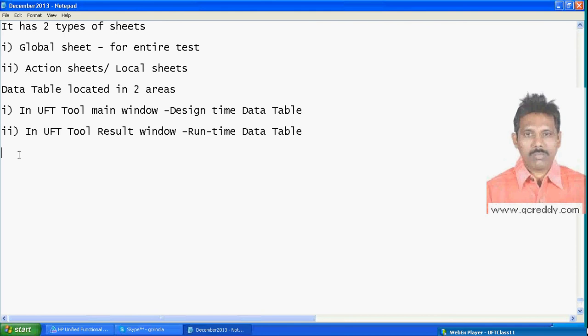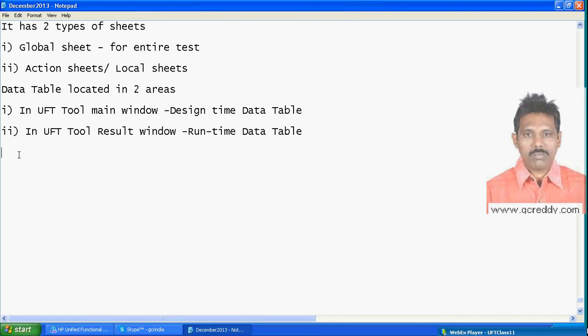Next point, UFT attaches one data table for every new test. It is not a tool level feature, it is a test level feature. Suppose if you create 100 tests in your project, UFT attaches 100 data tables; 10 tests, 10 data tables.